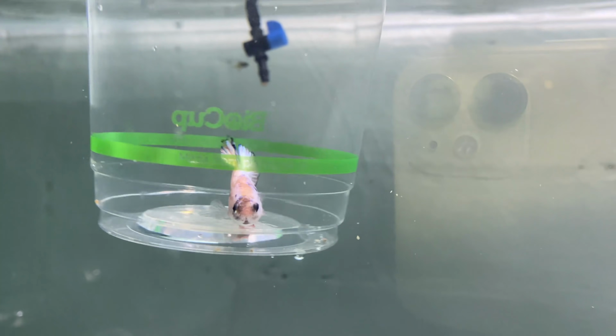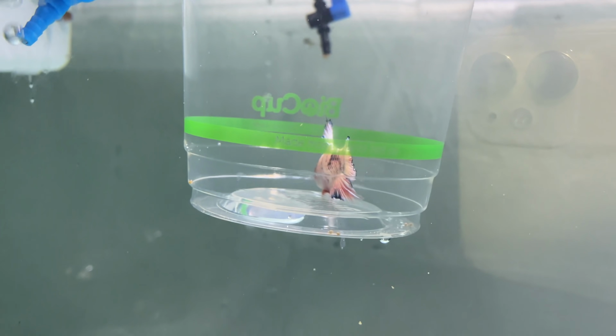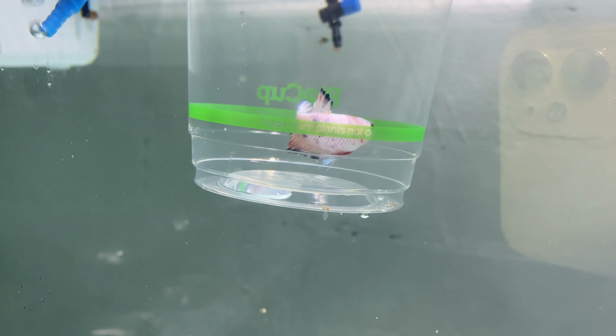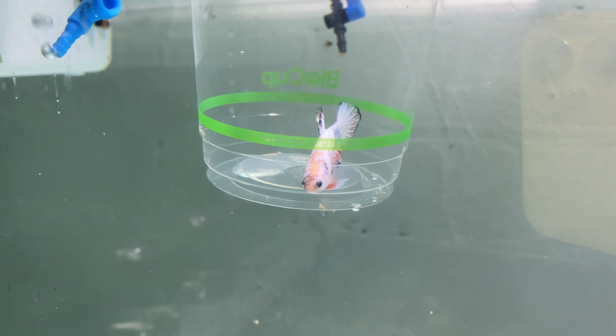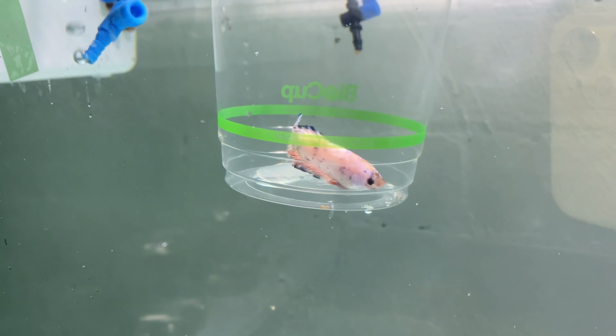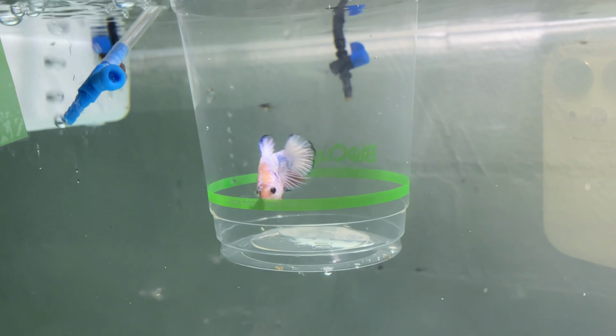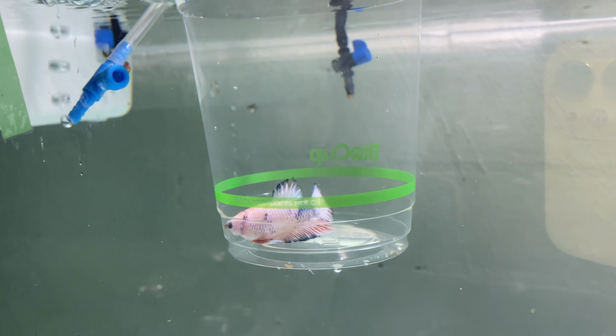So this is very similar to the last one that we had. I'd say this is a grade below on the color. I think the other one had a bit more vibrancy. This one has good tails, but it's got a peppery look to it, which I don't think would be that desirable. Yeah, people have different tastes, so I like the other one a little bit better, but someone here is obviously gonna like this one a little bit better.